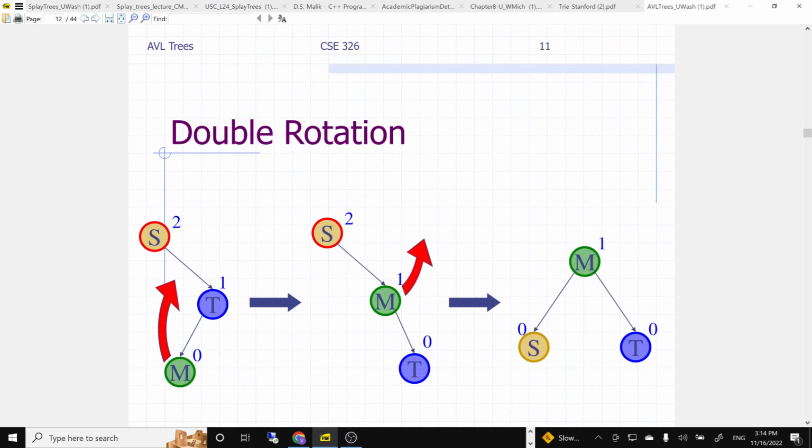Well, they call it double rotation. I call it single. Well, we accomplish this in one rotation, but as you can see what happened, the grandparent moved up to the middle. In this literature I call it double rotation. You can think of these two rotations as going up twice: by rotating to the middle, and then you rotate up as previously.